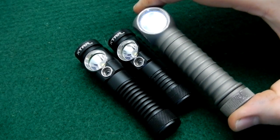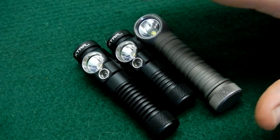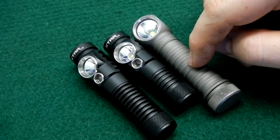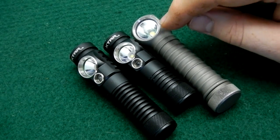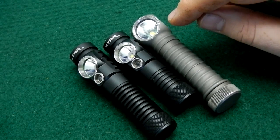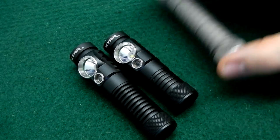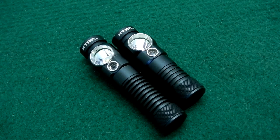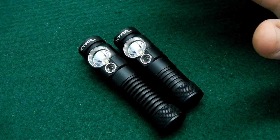This guy, the only reason it gets any distance, that XML is such a broad, wide, floody sort of LED beam, the only way the Zebralight gets any distance is just by brute force. When you kick it up to 750, it puts out a lot of light, but that's the only way it's going to reach any distance. It's just brute force, putting out so much power that it's going to reach out into the darkness. With these guys, you can be on a lower mode and still get really good function and really good distance, as you'll see in some of the photos. The H2 is basically the same. I'll put in their beam shots here.